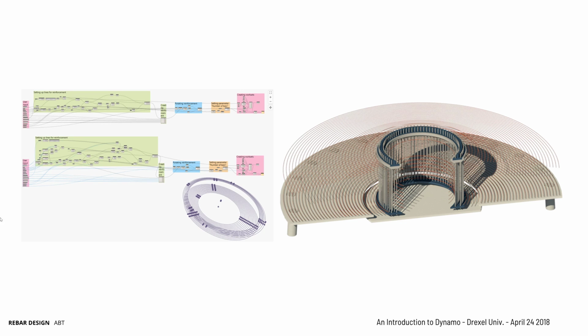On the left, we see the graph, fairly complex, fairly dense. We can see there's a lot of things going on, even though the form may not be terribly complex, maybe a stadium or something like that. But being able to parse the data and map it correctly to the correct elements, that's what's happening on the left. And on the right is a visualization of the rebar that it's generating.